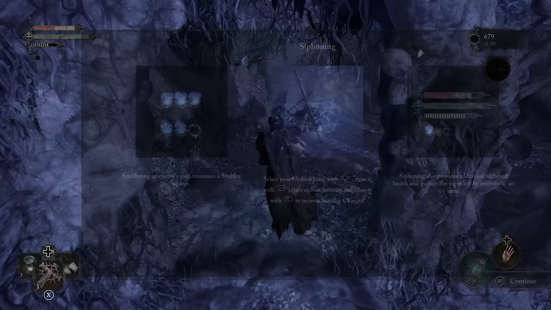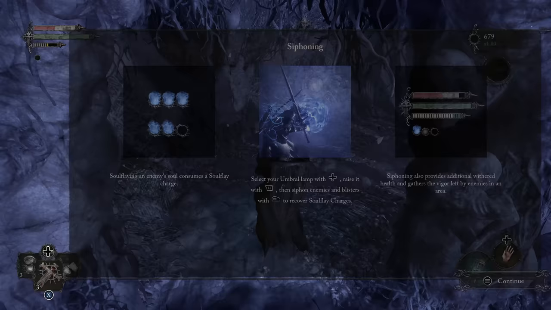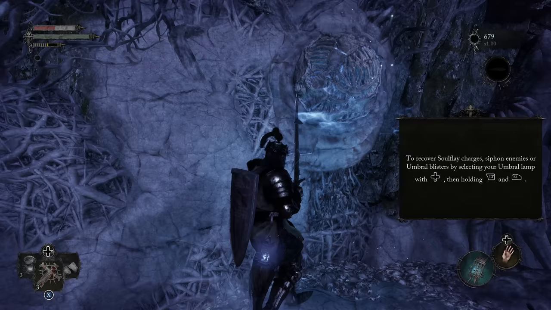I'm digging the aesthetic. Siphoning. Soul flaying an enemy's soul consumes a soul flay charge. There's all sorts of weird technical terms here. To recover soul flay charges, siphon enemies or umbral blisters by selecting your umbral lamp. Hold LT and then RB.